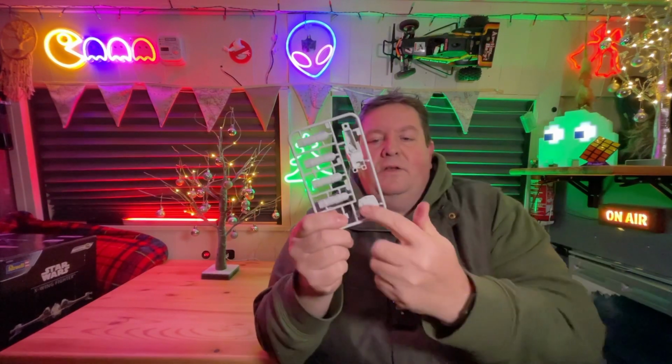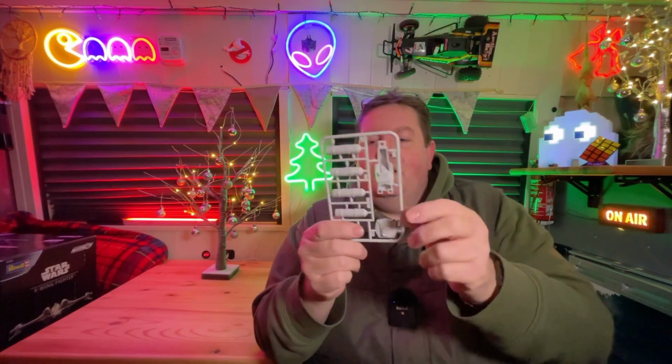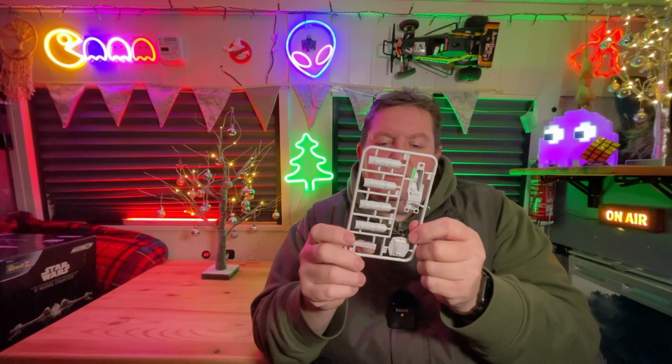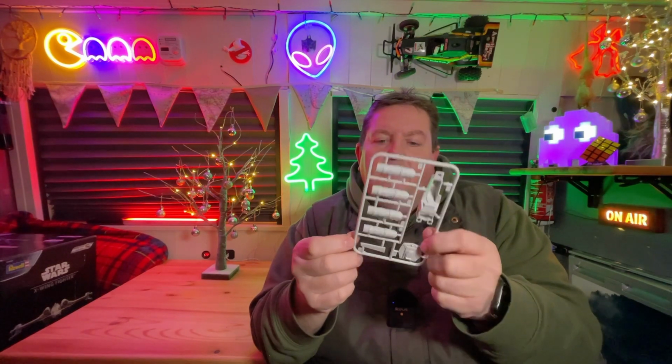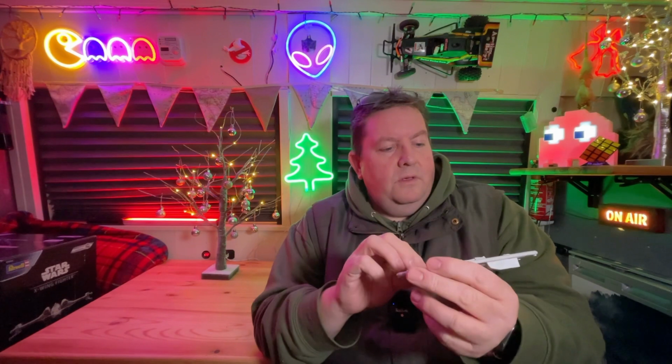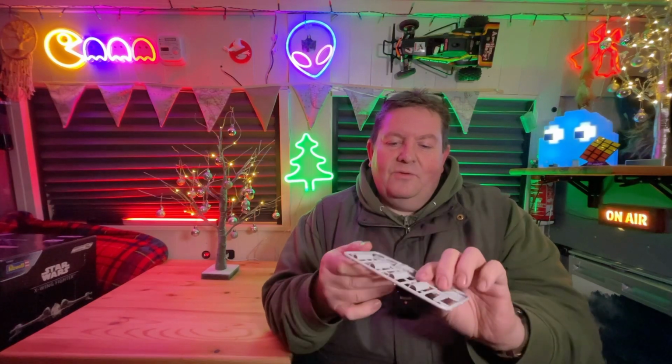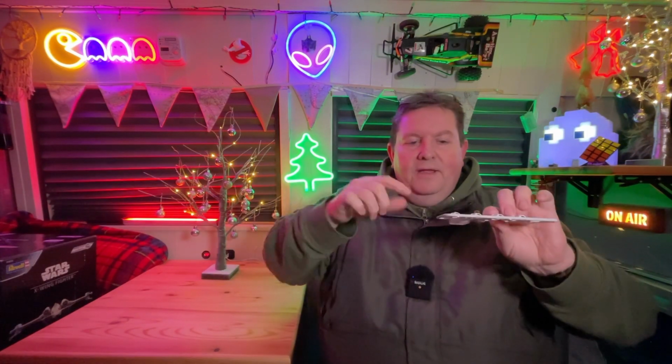Yeah, that's the kind of engine at the back. That's the very back of the X-Wing. And these look like the boosters. I don't know what that is. That one there. Yeah, these look like they go on the end of the X-Wings. Or do they go on the back? They might go on the very back actually. Oh, I can't remember. What does it look like? Oh, these go on the back, close to the main body, on the back of the wings. So you would see those from the back. You'd see the 4 dots, and then you'd have the ones on the edge of the wings that go like that, and then they've got the guns on.